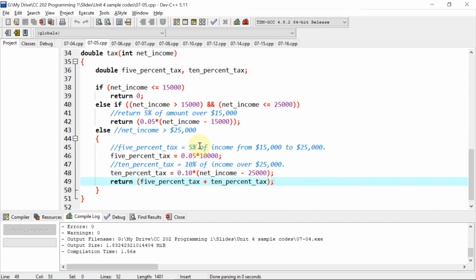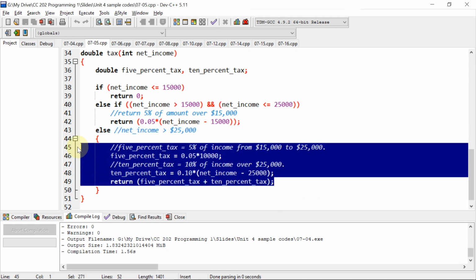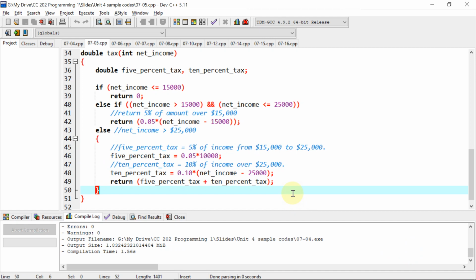And finally, we have the last part in which the income is greater than 25,000. Just like from our previous example, since the conditions are mutually exclusive, there's no need for us to put the following expression. Instead, we can simply cross them out and perform the necessary statements.